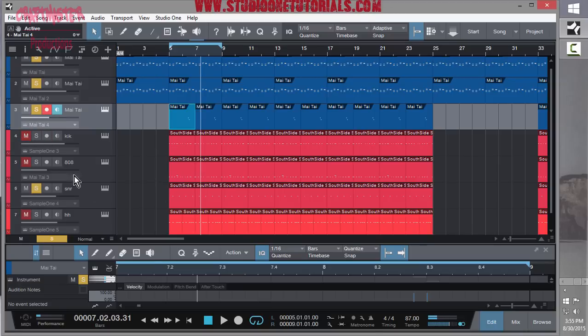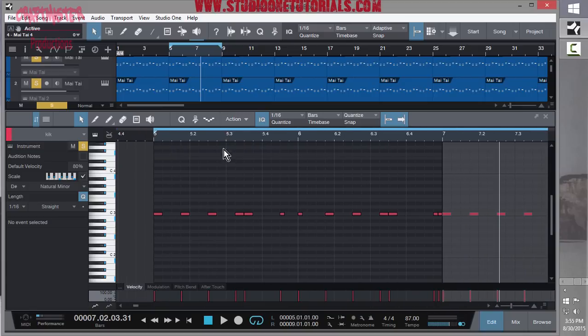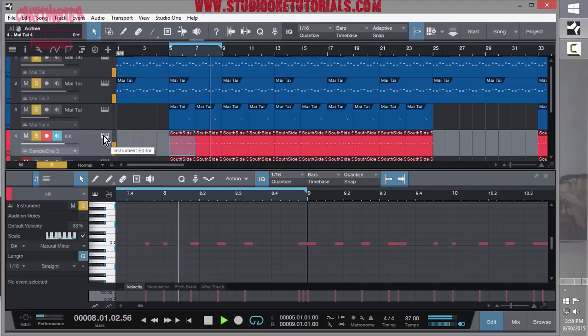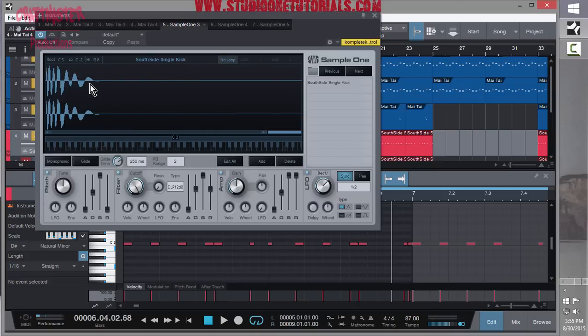Then we went ahead, and that snare is just a regular snare pattern. The kick was, you could go ahead and screenshot that. The kick that I used was the Southside single kick. This is a good kick for stacking on 808s, because you can see it's a real short release kick. It doesn't have a whole bunch of information going out this way, so it doesn't clash with your 808s.